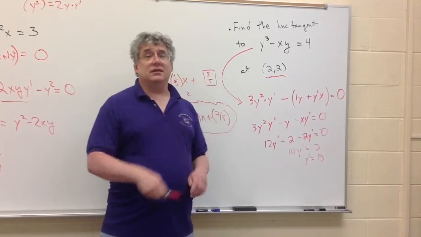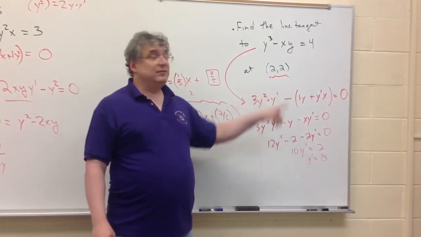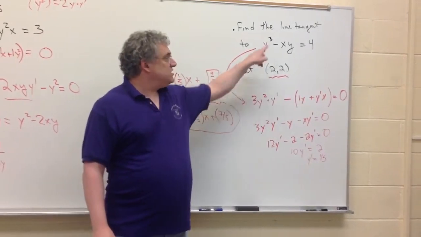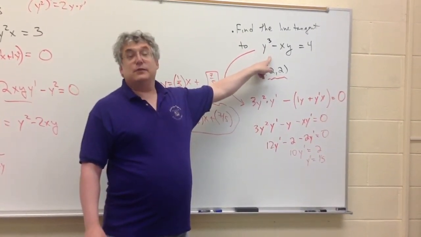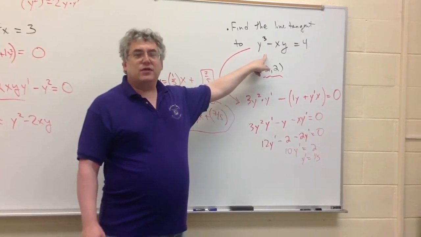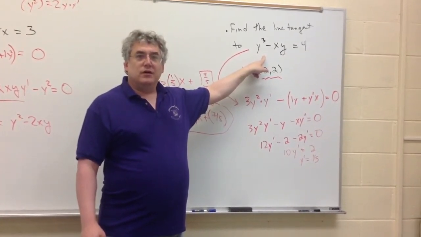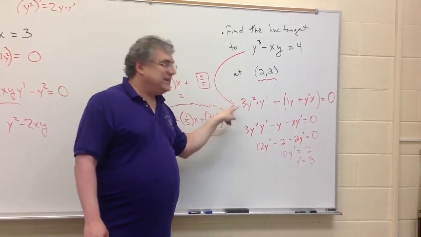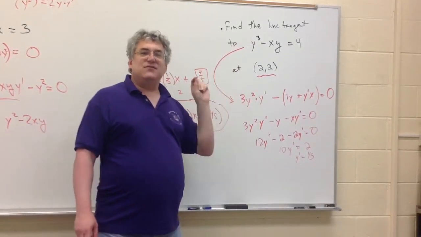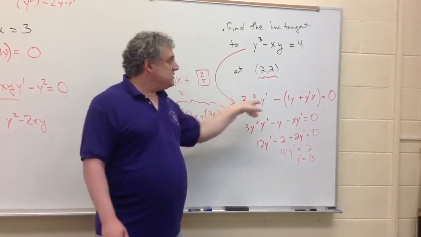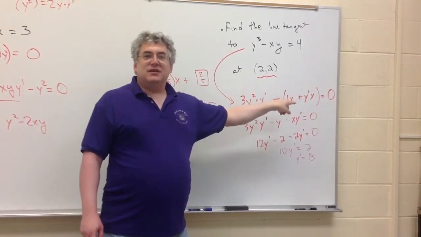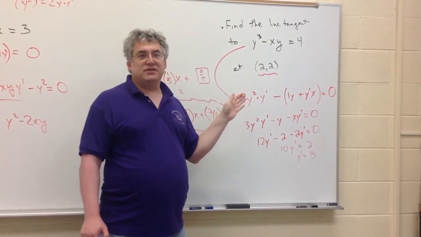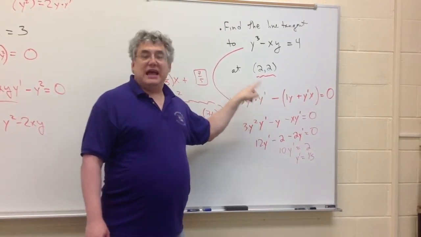Now I want to make a comment here. I plugged the values in. I could have solved for y prime and then plugged them in, but I decided to plug them in before that. That's okay. But then you might be asking, well, why not just plug the values in here before I take the derivative? Because that'd be so much easier. The problem is if x and y are things that move around, we have to keep them as x's and y's until we take the derivative. The derivative takes advantage of the fact that they're moving around and gives us a formula. Once that's happened, everything else is algebra. Once we've taken that derivative, we no longer have to worry about x's and y's in particular. Then we can plug them in anytime thereafter.